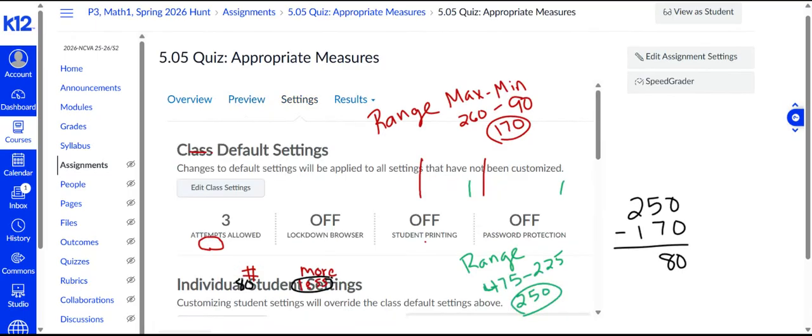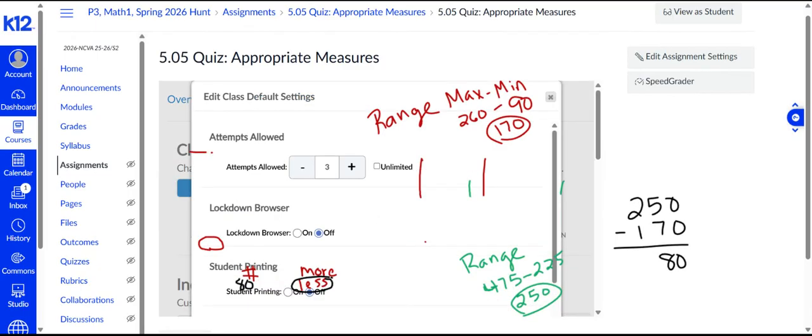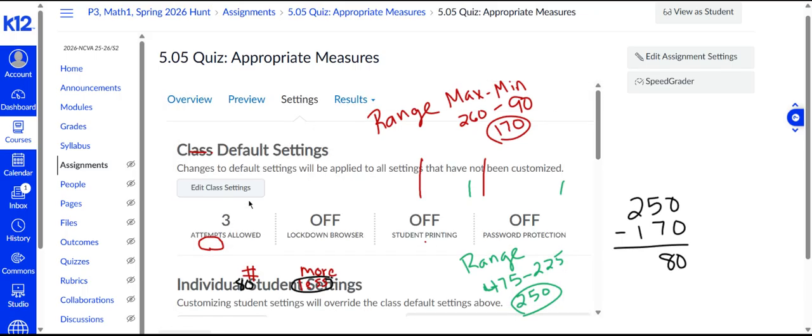So I have to click Settings, Edit Settings. Oh, I already gave you an extra attempt. You have 3 attempts for this now. So you can do it up to 3 times and try to get the full points. Don't do it right now, though. Let's do the lesson for today. Like I said, I'm telling you, it's going to be 15 minutes. That's it. And then you can work on the rest of the things you need to work on.